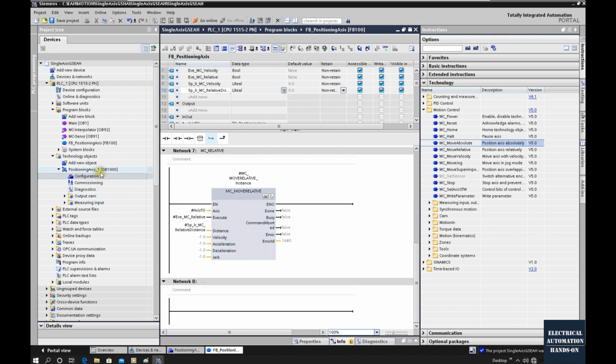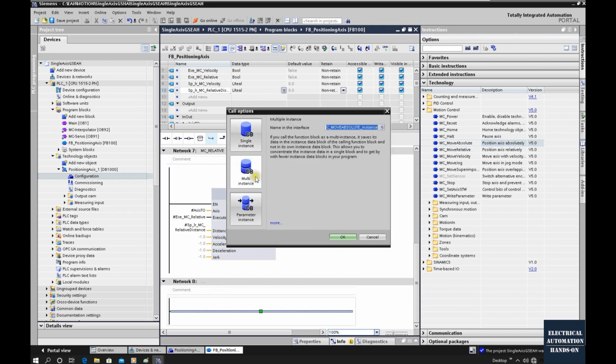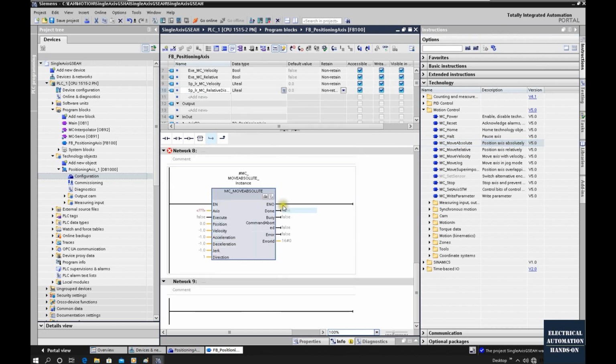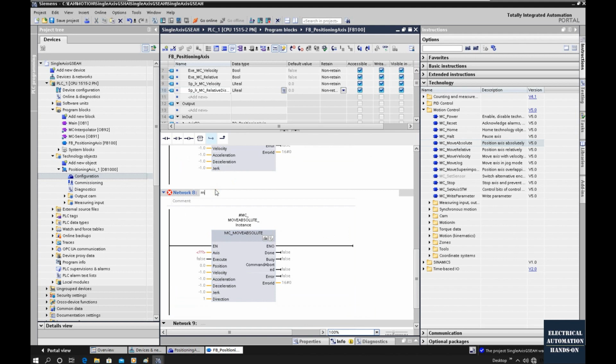And then let's program this move absolute. Actually, for positioning control, this is a very commonly used function block. So let's drag this move absolute, multi-instance. And this is the MC. So once we trigger this function block, it will run based on this positioning. It will care about the current position.